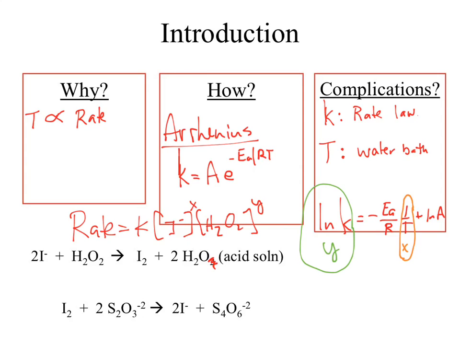So now when we go through and plot this, what do we start to find? We should hopefully see a straight line. What information can we pull off of that straight line? We can get our activation energy because the slope of that line is equal to the negative activation energy over R. Right, we can now solve for the activation energy. We can also solve for the frequency factor.